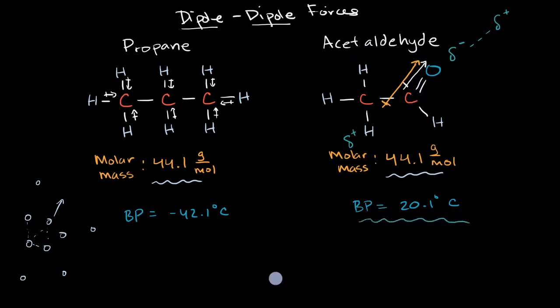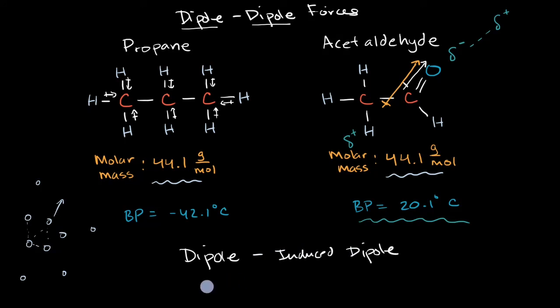Now, some of you might be wondering, hey, can a permanent dipole induce a dipole in a neighboring molecule and then those get attracted to each other? And the simple answer is yes, it makes a lot of sense. You can absolutely have a dipole and then induced dipole interaction. And we might cover that in a few examples in the future, but this can also occur.